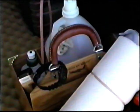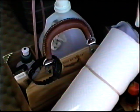This is fun. We get to break in a new toolbox. Actually, we're not going to stay long. We're just going to say hello to everybody and buy some donuts or something to support the club, because we're in the middle of our gardening and landscaping part of the year.